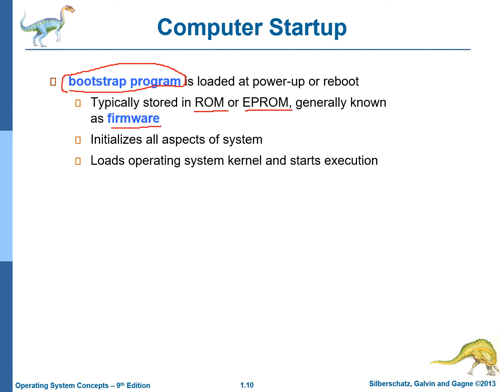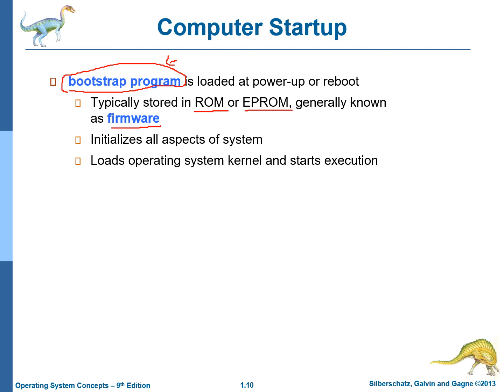So when you first start the computer, the moment you switch on your computer or laptop, this bootstrap program will execute. First, the operating system will not execute. First, the bootstrap program which is stored in the ROM or in the EEPROM memory will execute, and then it will check what devices are connected to the computer.